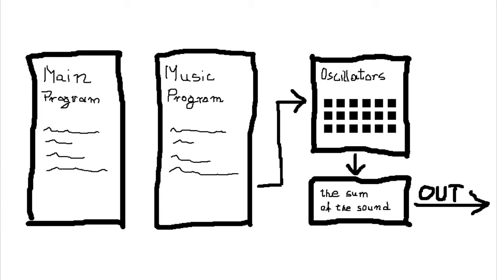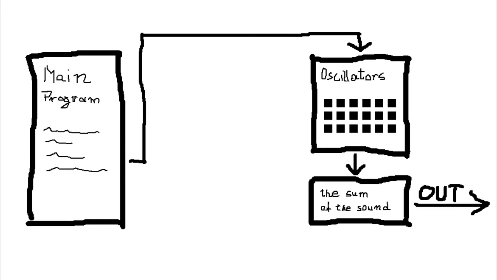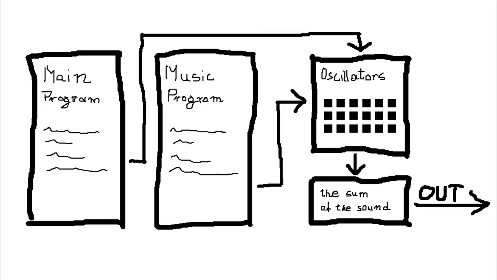Of course, the oscillators can also be referenced from the main program, and you can even turn off the implementation of the music program. Doing so may reduce the CPU load, but the convenience of writing the program will decrease. This implementation scheme will also be similar in newer versions of the library. Please note that this is the first version of the library and therefore subsequent versions may be backward incompatible.